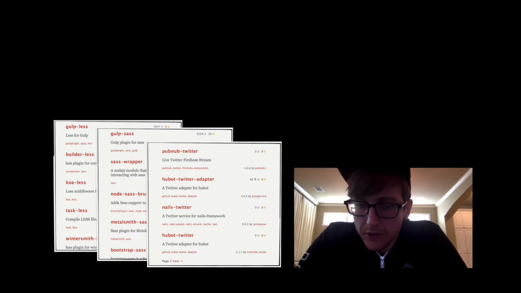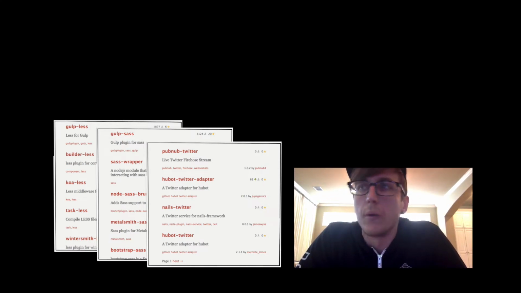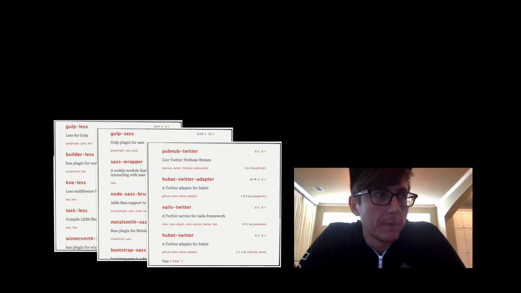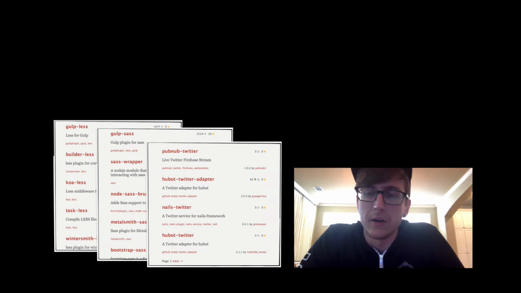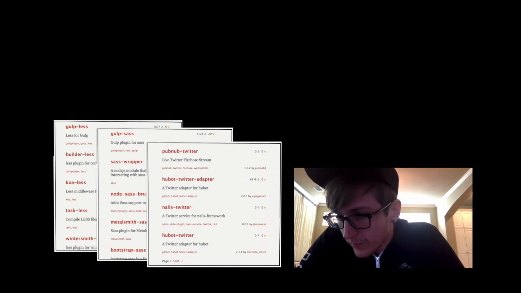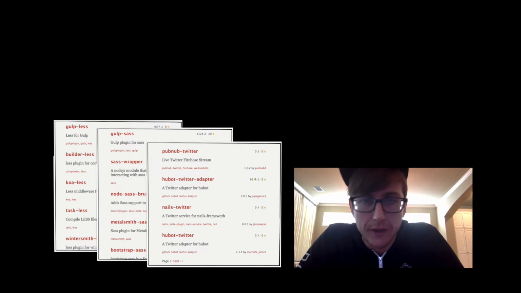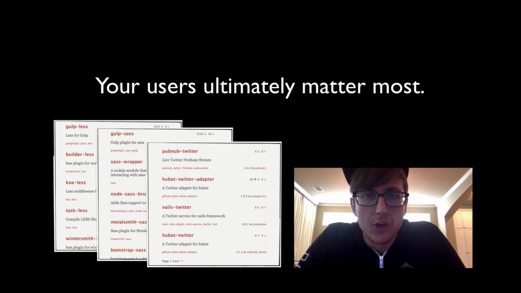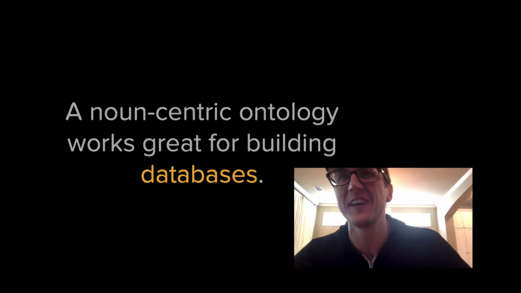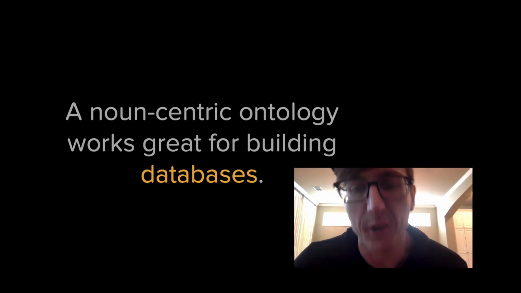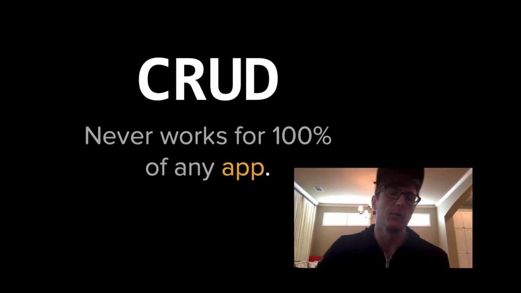And I guess the point I'm trying to make is that the guiding principle should always be the user. It doesn't matter if you're building a plugin system. It doesn't matter if you're building an API. It doesn't matter if you're building a user experience. It doesn't matter if you're building an internal tool or an internal process for your employees to use. What matters is the human behavior of the person that is participating in that process or in that UI.